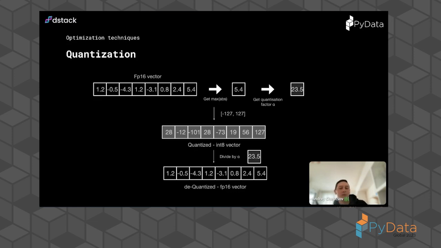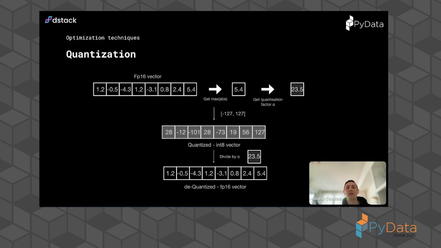So now we'll talk about some very basic techniques that allow us to reduce the requirements and make it easier to use LLMs. The first one is quantization. As you know, an LLM is basically a set of weights, which are just floating point numbers, and the most common way to represent them is through float point 16, also called half precision. Even though it's half precision, it's still a lot of memory needed for inference and for training.